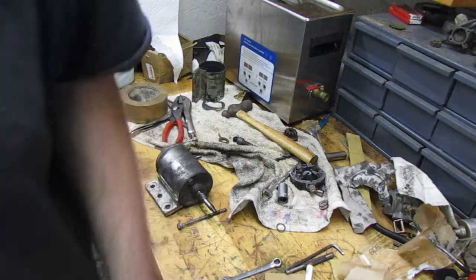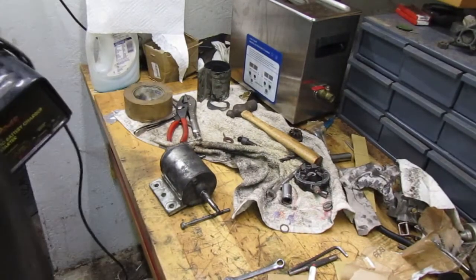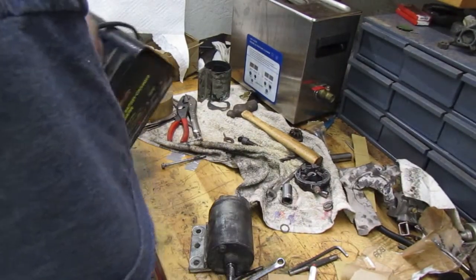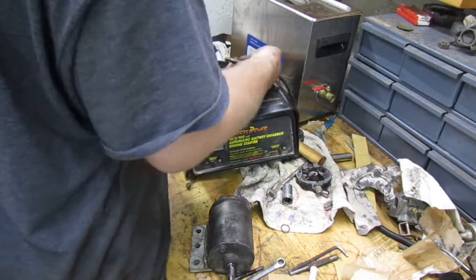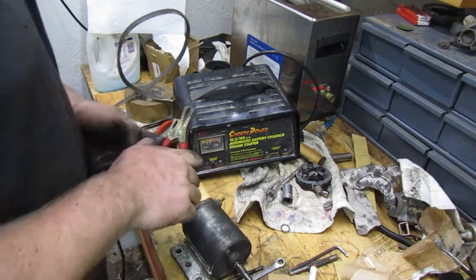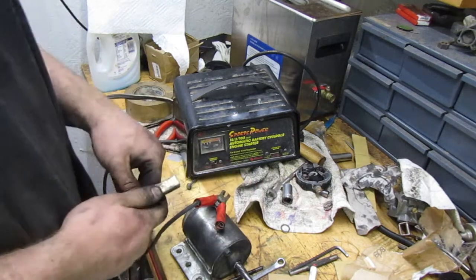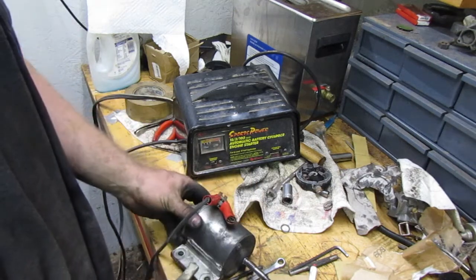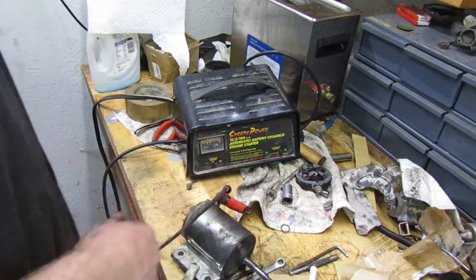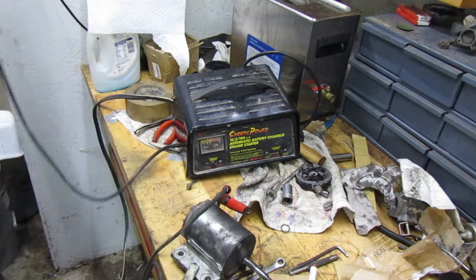Grab a battery and jumper cables. We'll try it out. When you were there, I just grabbed my battery charger. I figured this would probably be the way to go at it. And it's right there by the ultrasonic, so if we end up needing to, we can give it a swim if it catches on fire or anything like that. I doubt it will. I've done this before, but I guess we'll see. You guys ready? Let's try it out.